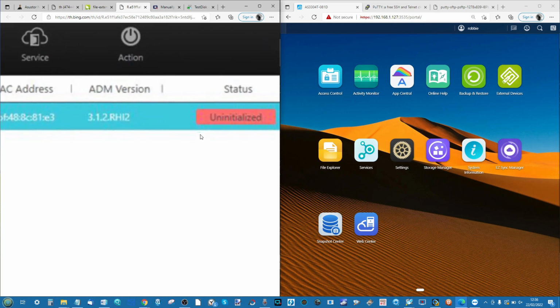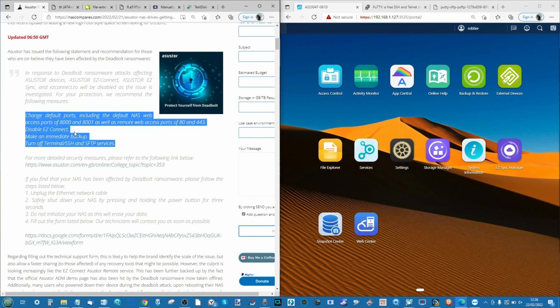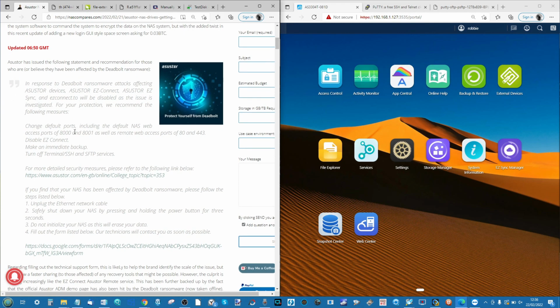That is how users have ended up with an uninitialized status. Now, unfortunately, unlike a lot of stuff I've talked about so far, resolution on this one is pretty oblique. Right now, if you are affected in that way, I've only really got one recommendation for you at this stage, and that's to head over to this doc here, supplied by Asustor, on that article linked in the description, and fill out that form.